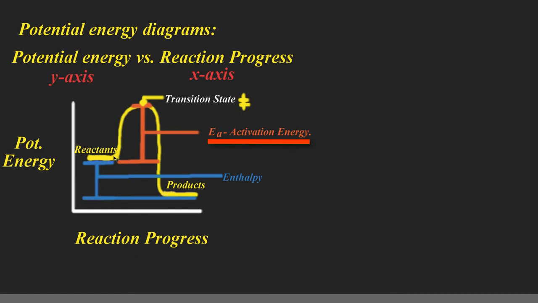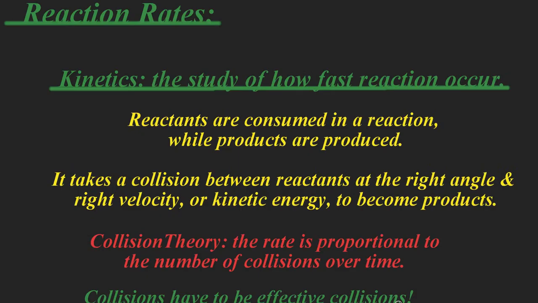And the difference in potential energy between the transition state, which is the highest peak always, and the reactants is activation energy. That's the barrier it must overcome to get to the products. Whereas the difference between the reactants and the products, that's the enthalpy. Now, in this scenario, we have reactants which are greater than products in their energy. So energy was given off.